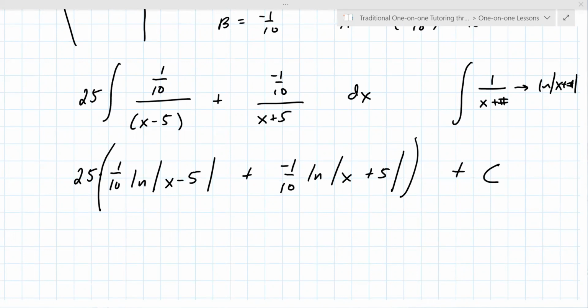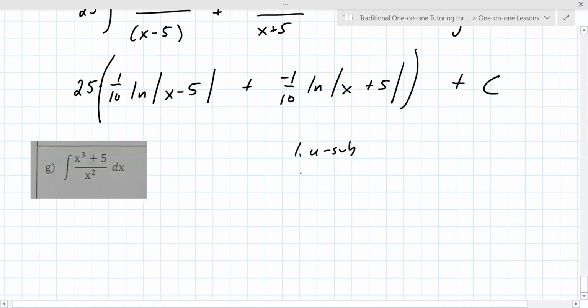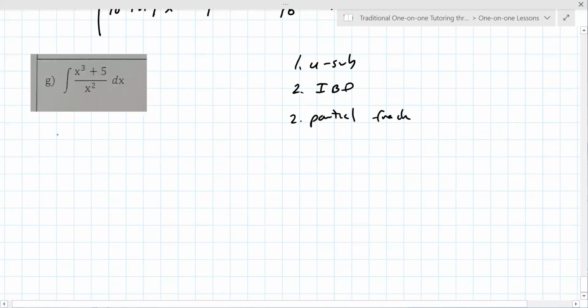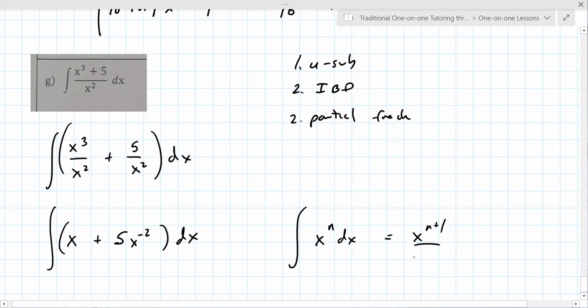I don't know if the student or whoever made this intended this, but when you're doing so many of these problems in a row, so far we've done a lot of u-substitutions, integration by parts, and then a partial fractions, you can sometimes miss the obvious here. Because you're so used to this, but if you divide both of these by x squared, it's actually a problem you could do last chapter. This is x. This is 5x to the minus 2. And these are really simple integrals. They're power rule integrals. You just add 1 to the exponent and divide by the new exponent.